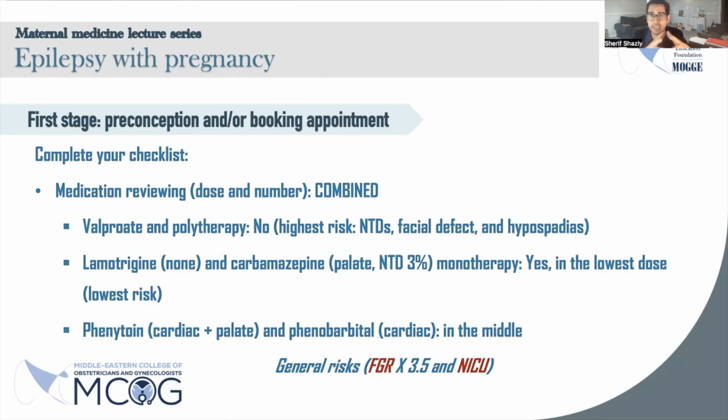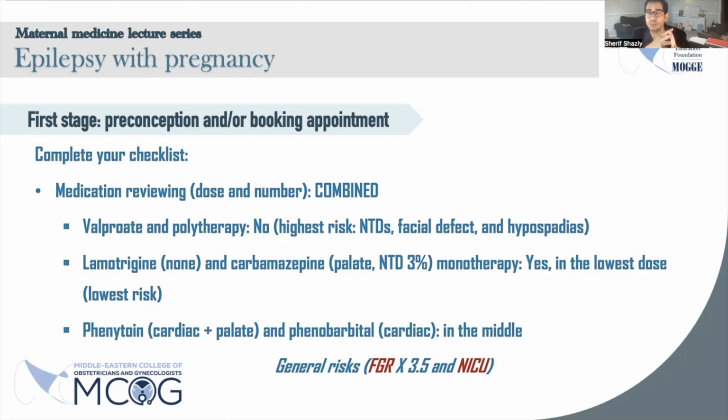And in pregnancy, if possible, because your priority here is to control seizures, your priority is actually to give her the lowest possible dose to control seizures with actually one medication. We're trying to avoid polytherapy, or multiple medications, as much as we can, unless it's really inevitable. So this is your priority. So you tell the neurologist you need the smallest dose, you need it to be a single therapy if possible.